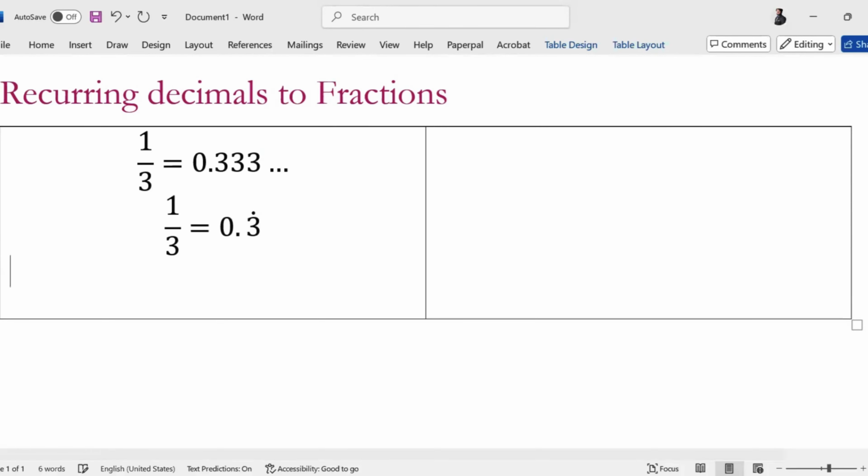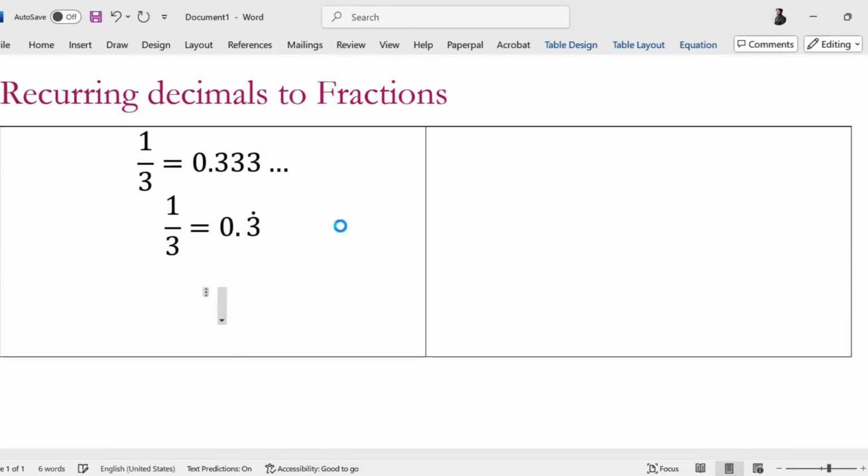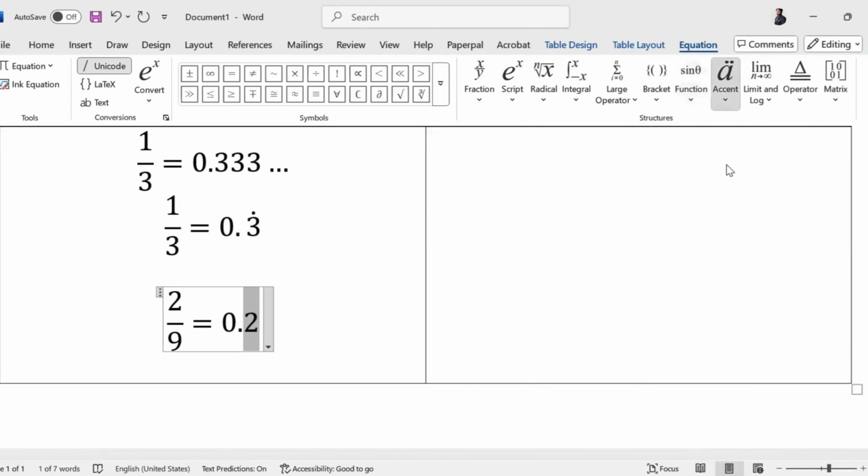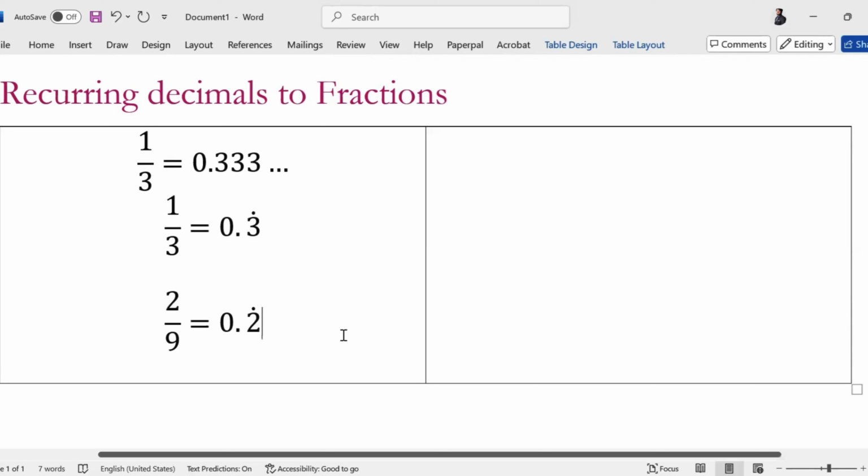Is this clear? Okay, the same decimal is occurring again and again. 0.333333333 and it goes on forever. Now I want you to do one more, 2/9. Convert this into decimals and show me how you write this as a recurring decimal. 0.2222 same आ रहा है, so 0.2 and we'll put a dot on the top which will show that it is a recurring decimal. Is everyone getting the same answer?